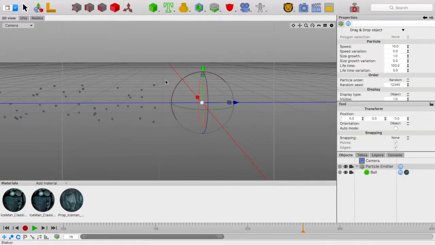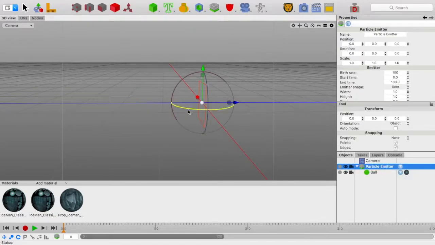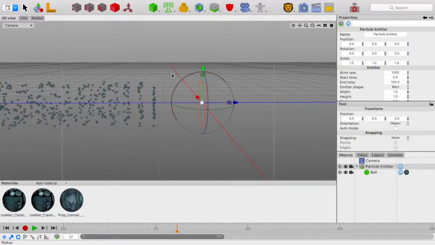But it's going faster, and there are now less particles in a certain area. So if you want to make it more dense now, you have to adjust how many particles the particle emitter creates, how many of these textured spheres it releases. So you have to go to the birth rate, and the birth rate is currently 100. That means every second it will make 100 of these particles. So let's set that to 1,000. Now, you'll see it's much more condensed. There are a lot more within a certain area, because now, to make up for the increased speed, we've increased the amount it makes.